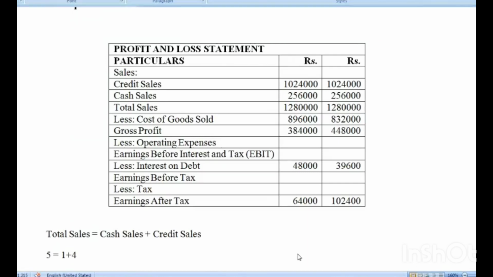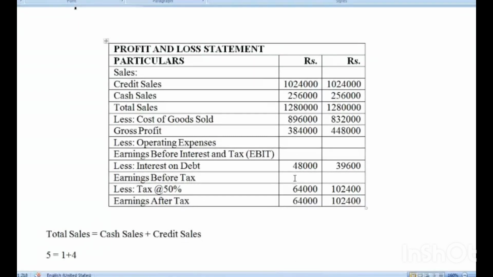The tax rate is given as 50%. Can you tell me what is the amount of tax? 64,000. Very nice answer. Here I will tell you one thing: many students make the mistake of taking 50% of 64,000. Sometimes students take the tax as 32,000, which is half of 64,000. Mind well, we are going in reverse here. Tax has already been deducted.